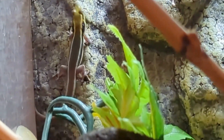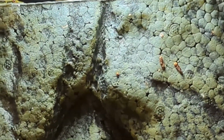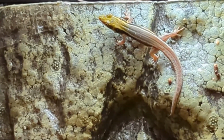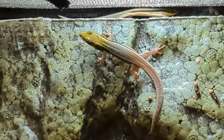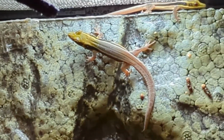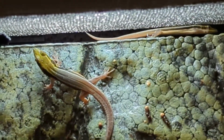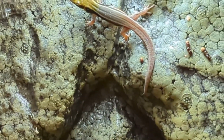But these guys are still chilling. They're really tiny, so it's not horrible for them to be in here, you know. They're still doing well. They eat fruit flies most of the time, and then when I go away, I feed them a crested gecko diet. I just misted the tank, and now you can see, oh, there were 3 of them out. I don't know, the other one dipped. But yeah, these guys are dope.